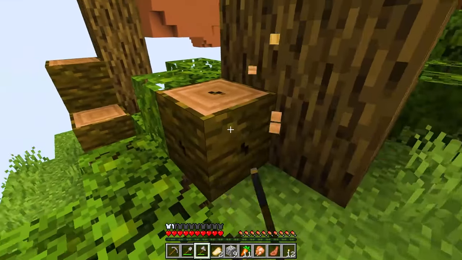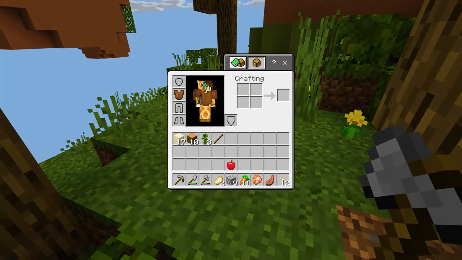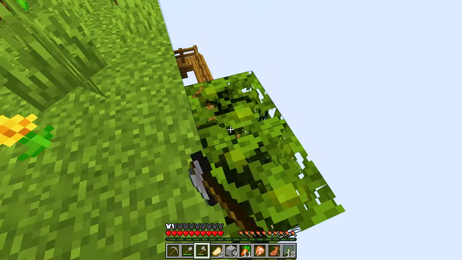Yeah. All right, I'm just kind of grabbing what I can. I think I have three. Okay, I need one more sapling. So let's just see what we can grab.